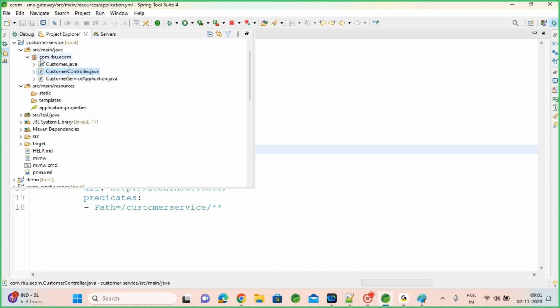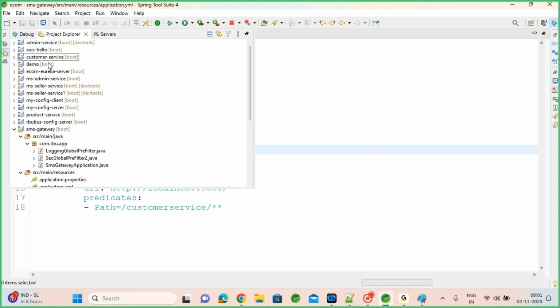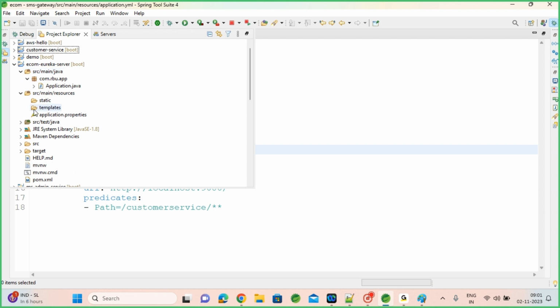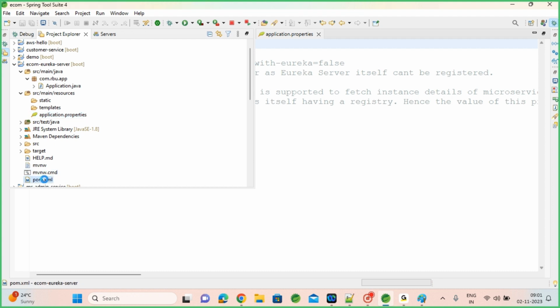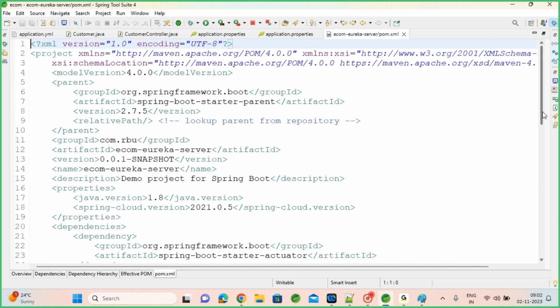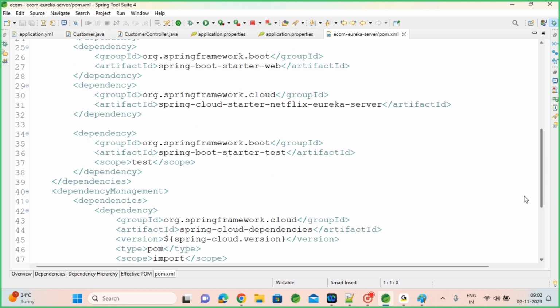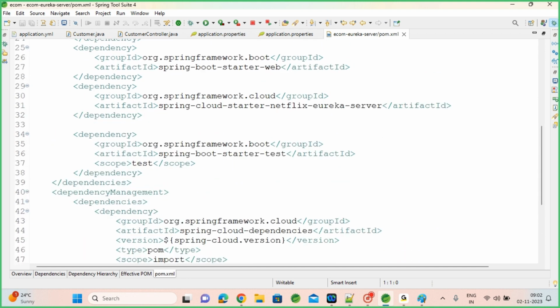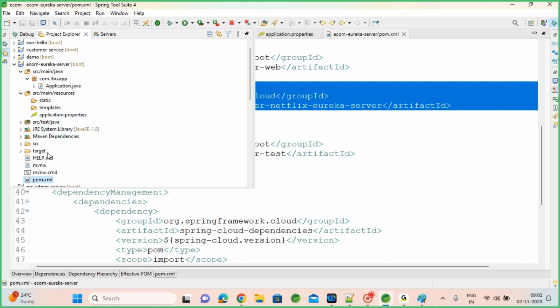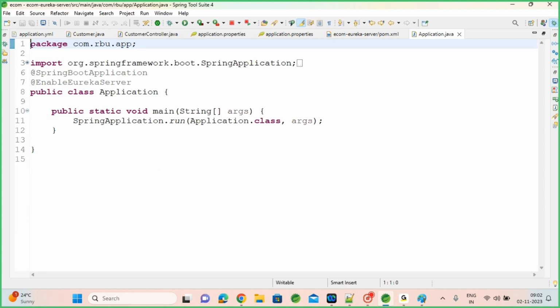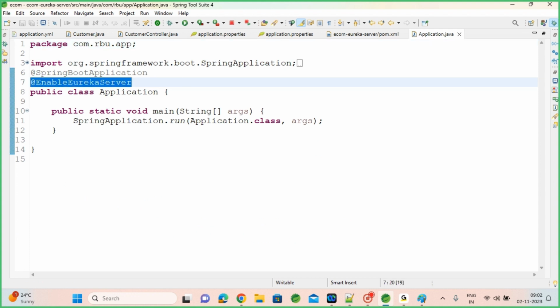Let me start Eureka server and register my services there. So Eureka I configured for the port number 8761 and the dependency added here is Spring Cloud Netflix Eureka server, and we are enabling Eureka server.